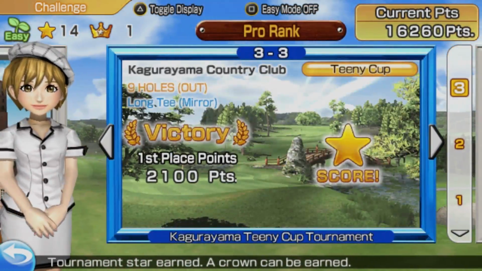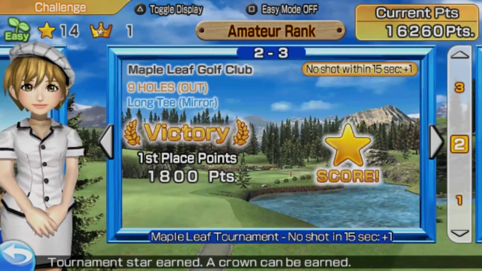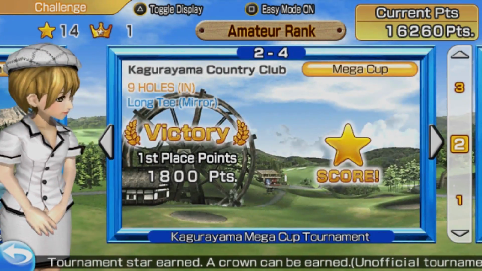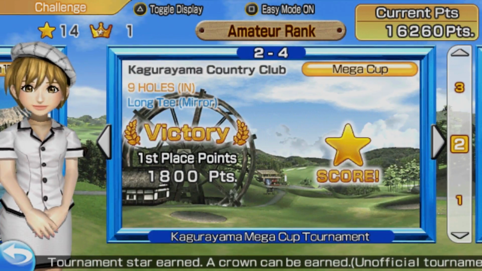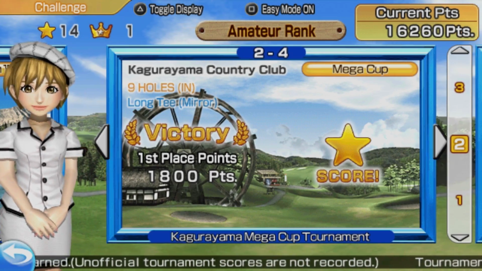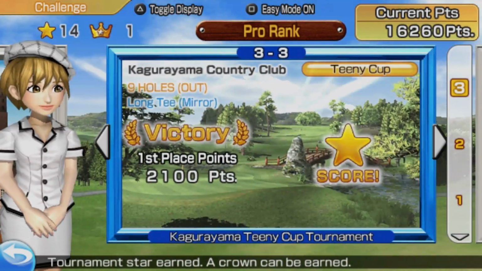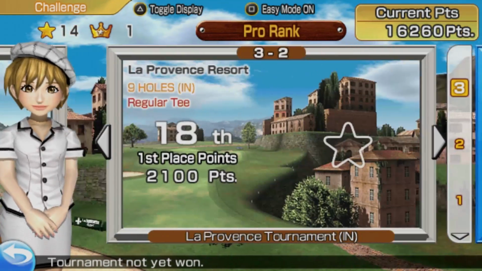We could play the Kagurayama again, because it's got the Teeny Cup, because as you can see, there are some extra rules that are going on up there. Oh, apparently I did have easy mode on that entire time. Let's turn that off. But yeah, as you can see, there are all these weird little rules. There's Tornado Cup as well, which I believe I showed off on the stream, where the ball just does a swirl around the hole because there's a tornado literally right on top of it. And just stuff like that. It's neat. It gives you a little bit of extra stuff to do.